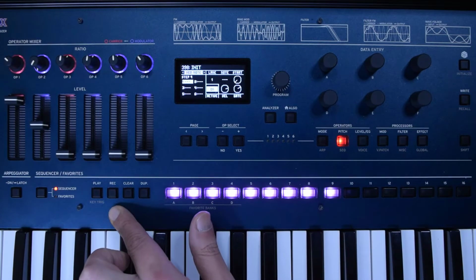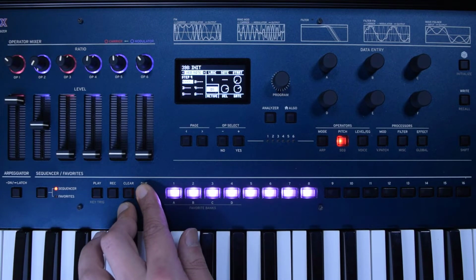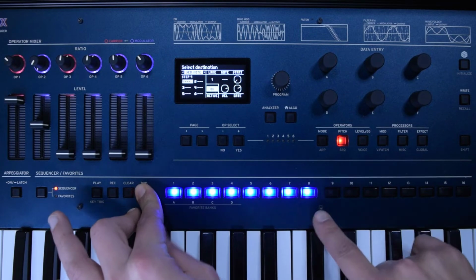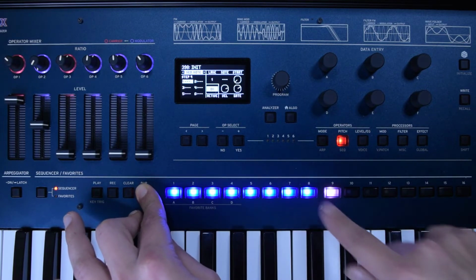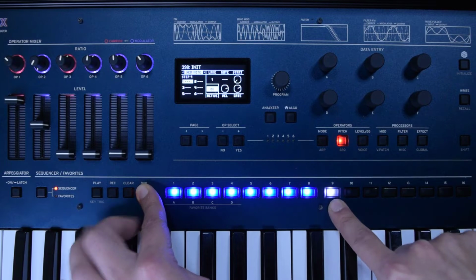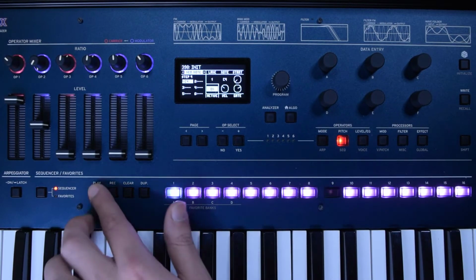I'm going to go out of the rec mode, and I'm going to hold the duplicate, just like we did before. But this time, I need to tap the whole thing, the beginning and the end at the same time. The whole thing I want to copy and paste. And then you need to tap wherever you want to paste it. And when you release the dupe, you're just going to paste whatever it is that you have right there.